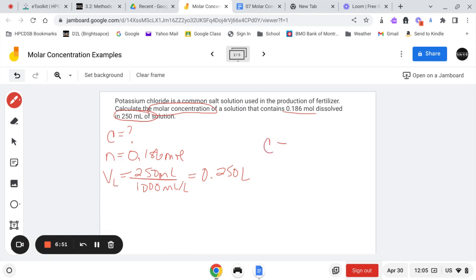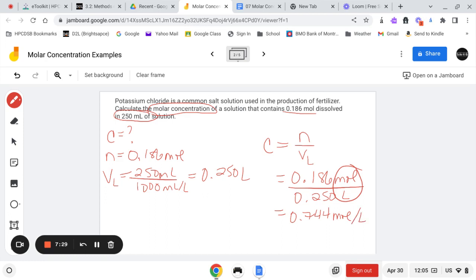So we want to solve for the molar concentration of potassium chloride. We're going to set up our formula, moles divided by volume in liters. We already converted. And we put in 0.186 moles divided by 0.250 liters. Everybody should have their calculator out and handy, okay? And you should be punching this in with me to make sure you're getting the right answer. And my calculator is saying 0.744. And the unit is moles per liter, because we took moles and we divided out by liters. And typically we round to 2 decimal places, so we're just going to round to 0.74 moles per liter.